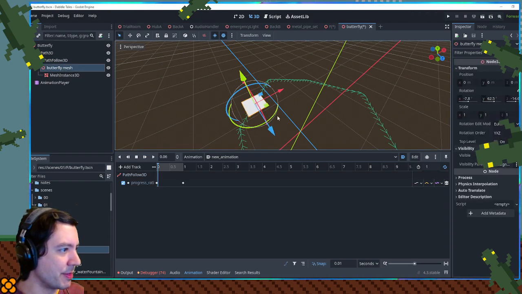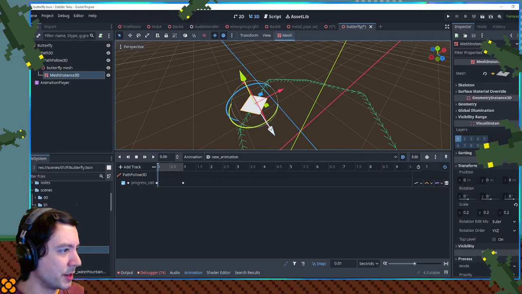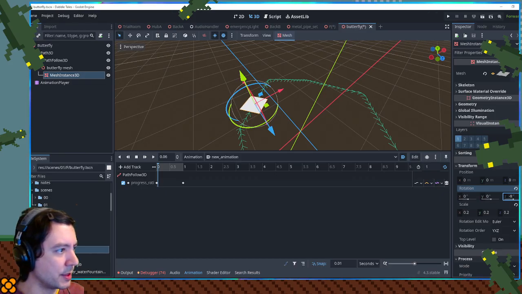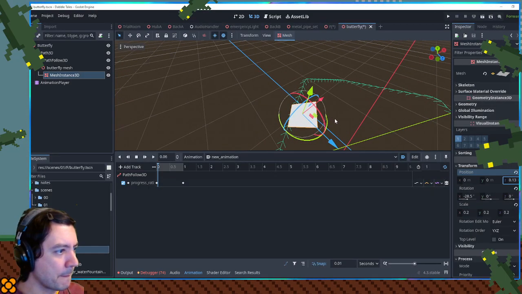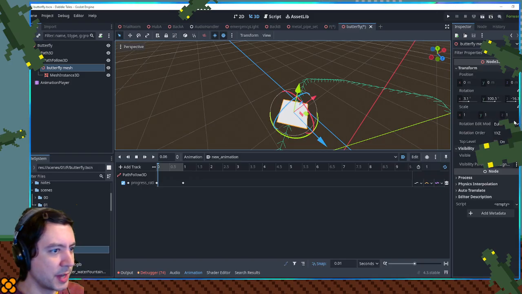Do the rotation on this. And now this one, rotate on the x-axis. Move it a little bit this way. Oh, this would be easier if this was not rotated at all.